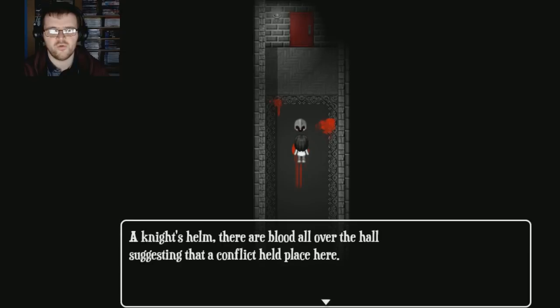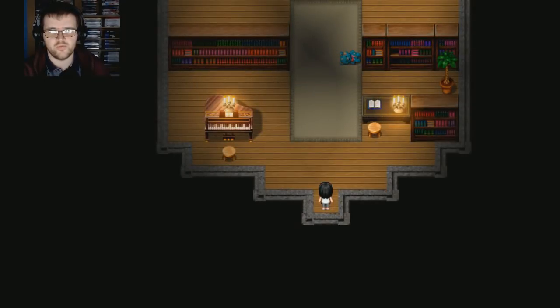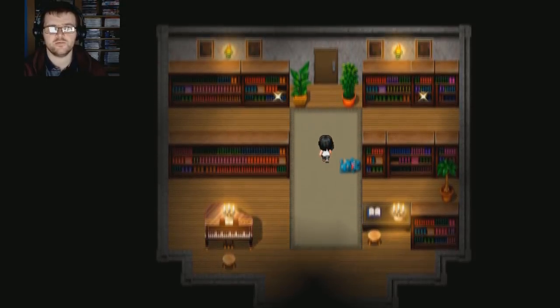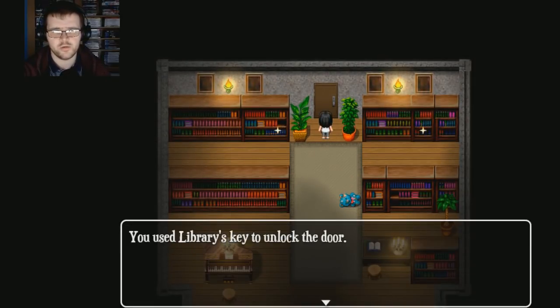I thought so. A knight's helm, there were blood all over the hall, suggesting that a conflict held place here. Well, that's definitely a room filled with colour. And we're back here. Well, we're definitely back, but I don't think I did the right thing. I should have told her to grab a sword first, then go in there, because then the knight might have been victorious. Use library's key to unlock the door.